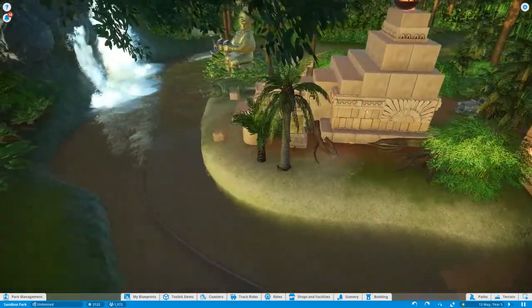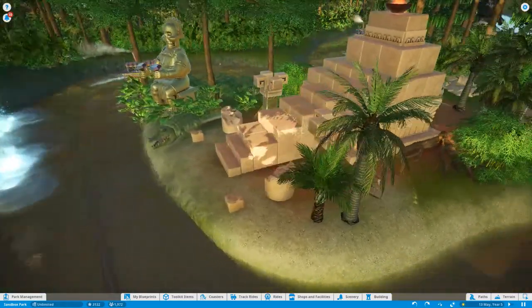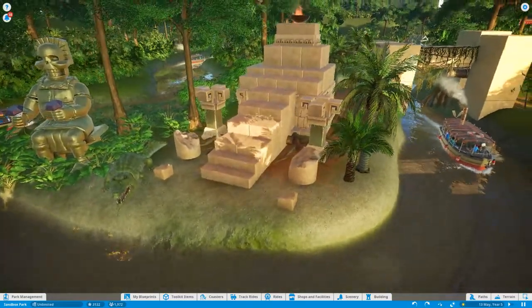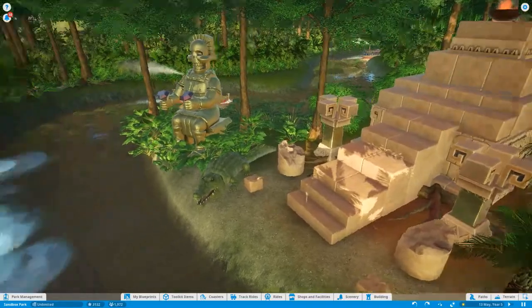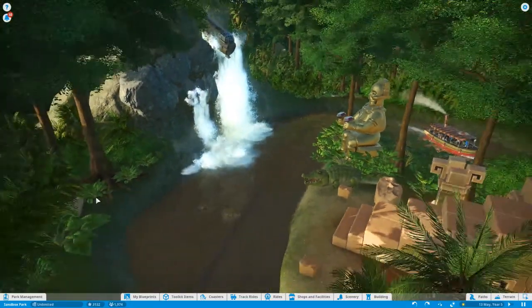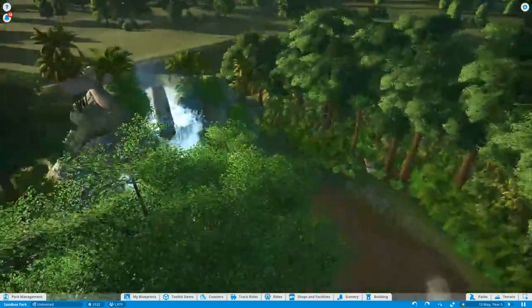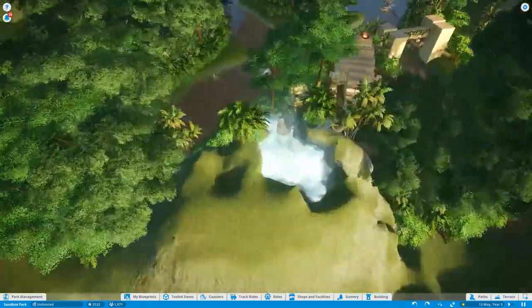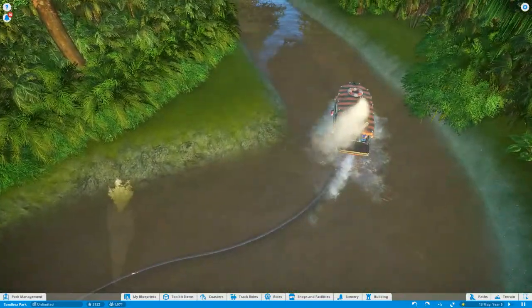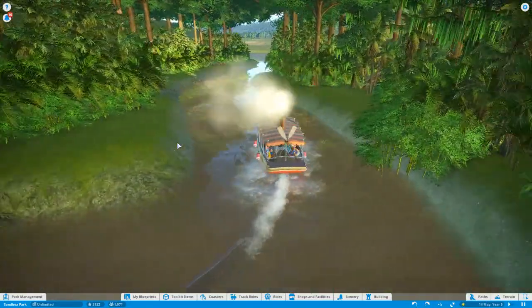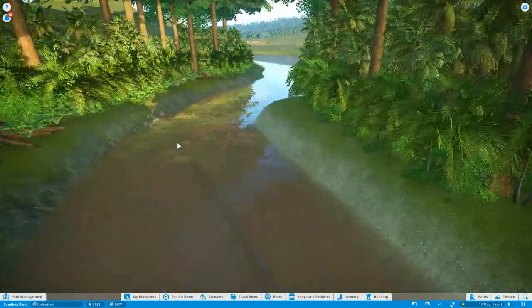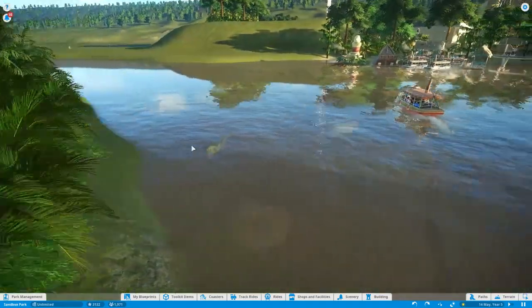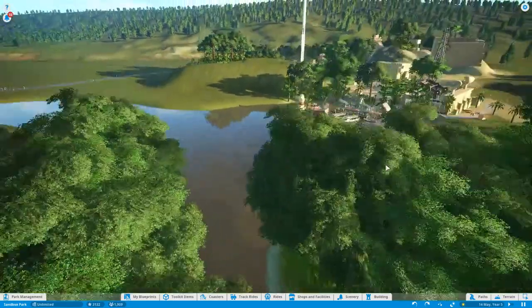Then you've got some scorpions running around. Nice little mini temple here that I created. And the waterfall with the plane crashed on the top. Again, some nice story and theming. I'm sure you could come up with an adventurous tale for the boats as they're traveling through. And then they go all the way back through, and then back. There's a couple of crocodiles around.